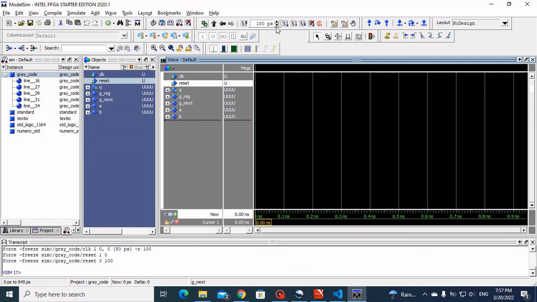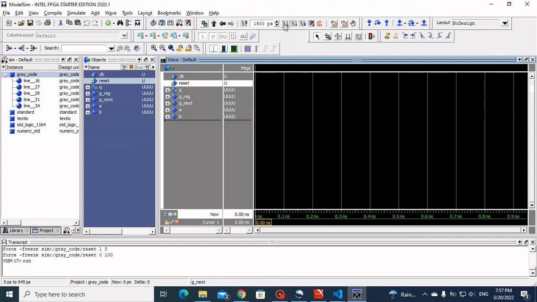Because our period is 100 picoseconds, if you run it for 1000, you'll get around 10 gray code words, and we have a total of 16. So let's run it for around 1500, which will be sufficient for us to observe something.